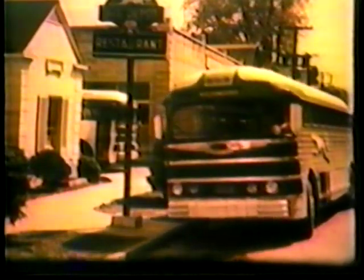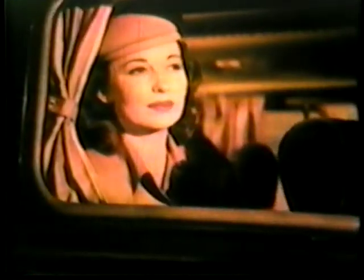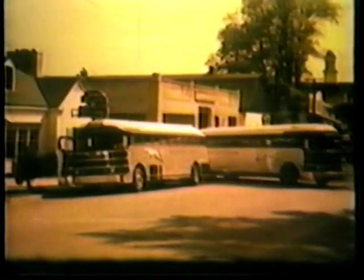Now here's another interesting old Greyhound travel log. Now this is Wytheville, Virginia, which was a very important post house. Very important. And there was this fella chasing this girl on a Greyhound all over America, everywhere. He was hot to get her. He finally did in the last 3 minutes of the movie, but everywhere she went, he was always minutes behind. But look at that, isn't that beautiful?